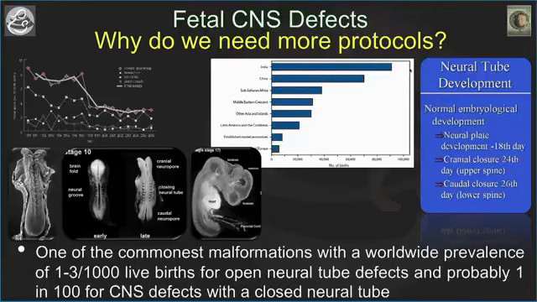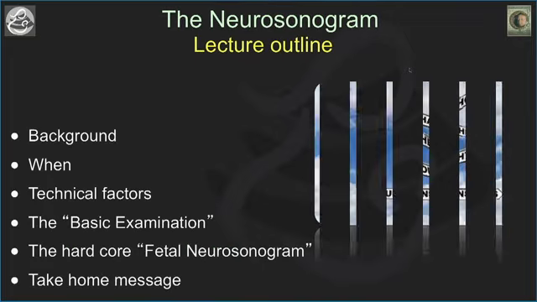And we must understand that when we look at what is happening in our part of the world, and we look at the Indian subcontinent, as it is called, which is Pakistan, India, Nepal, Bangladesh, and Bhutan, then we do realize that we still have the highest number of neural tube defects, which is why, in spite of all the great work that has been done to overcome anomalies, the cardiac anomalies are still not the most common. And so I will take you through a little bit more of the background.